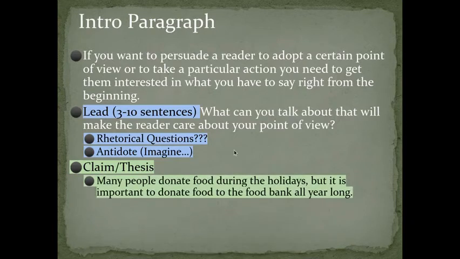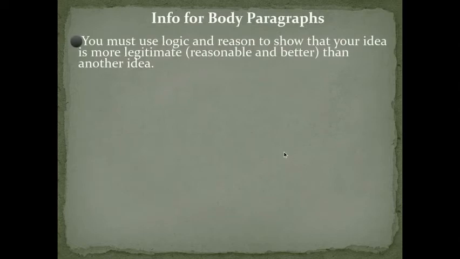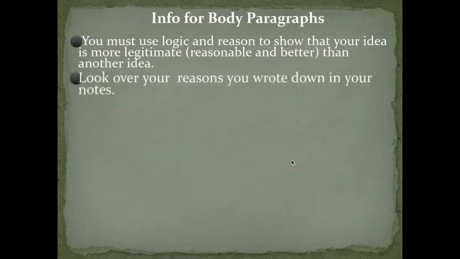Okay, so then we have your body paragraphs. You want to use a logical approach in these body paragraphs. Use facts, use reason. Give your readers a sense of legitimacy from you, okay? So you should have already gathered a whole bunch of reasons, a whole bunch of facts for your side when you were researching. Go back over those, look those over, and pick your top 3.